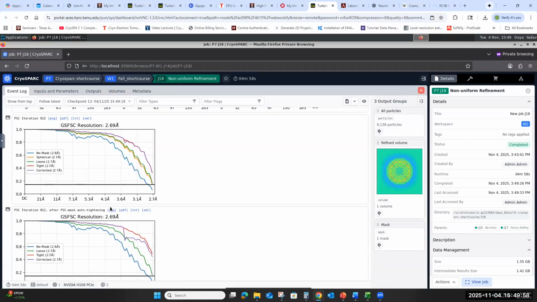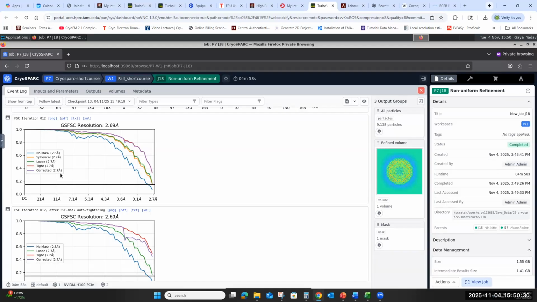We divide the data into two and reconstruct those two parts of the data set. And then we try to calculate the cross correlation between the two maps. That's what is called the FSC, Fourier shell correlation, between two maps. That's how well the two maps overlap with each other or have better correlation.